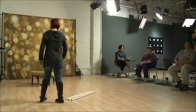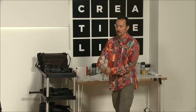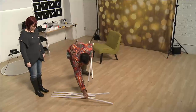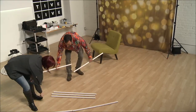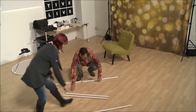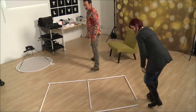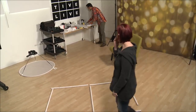And then we have four 34-inch pieces, okay? So the 34-inch pieces are gonna be your vertical. And the 36s will be the across, and we'll have to save one for the middle if we want to do a middle piece. So it looks something like that. And then we have our corners and our T's.